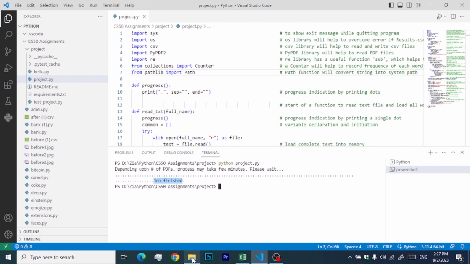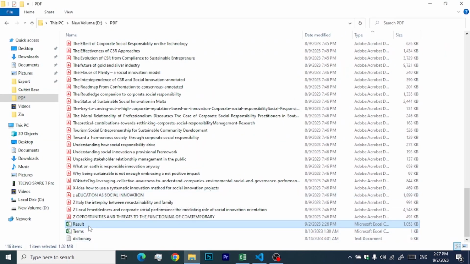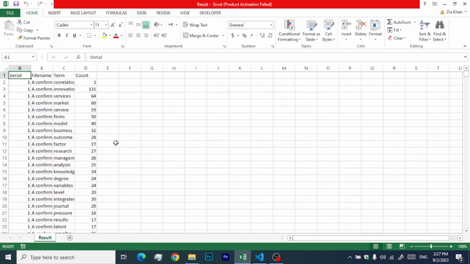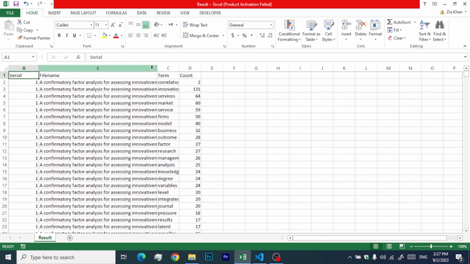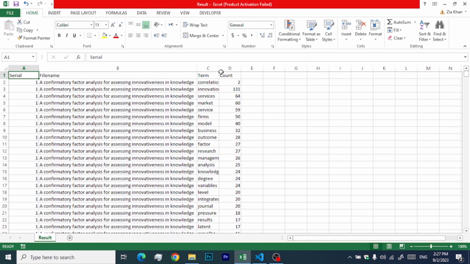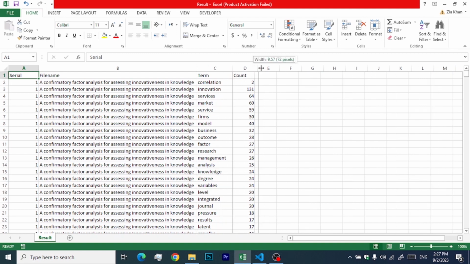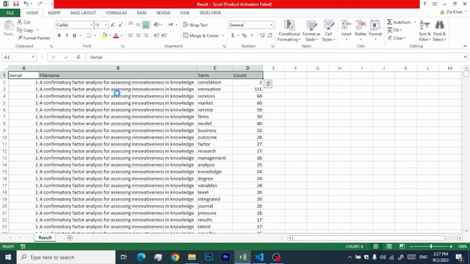If I go back to my folder, there's a new file which is named result.csv. This file contains our output. Let me make it a bit readable with a few changes here.